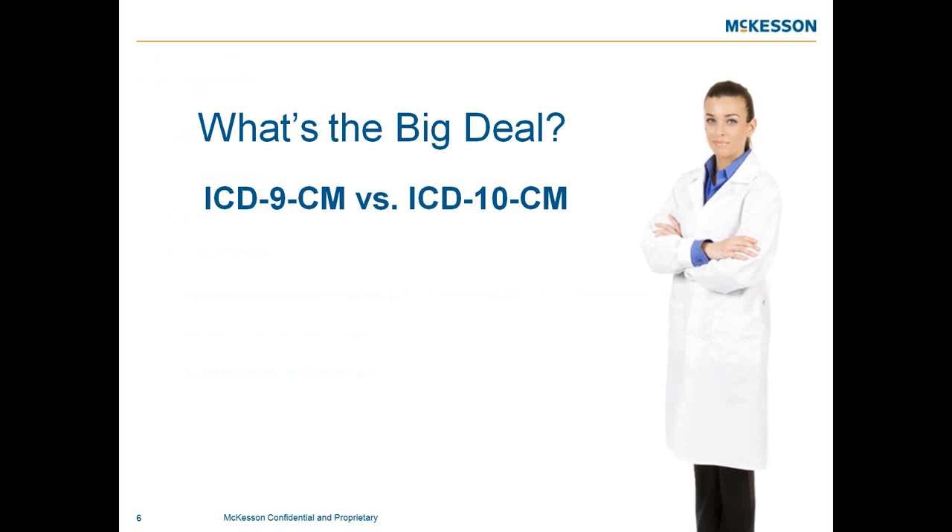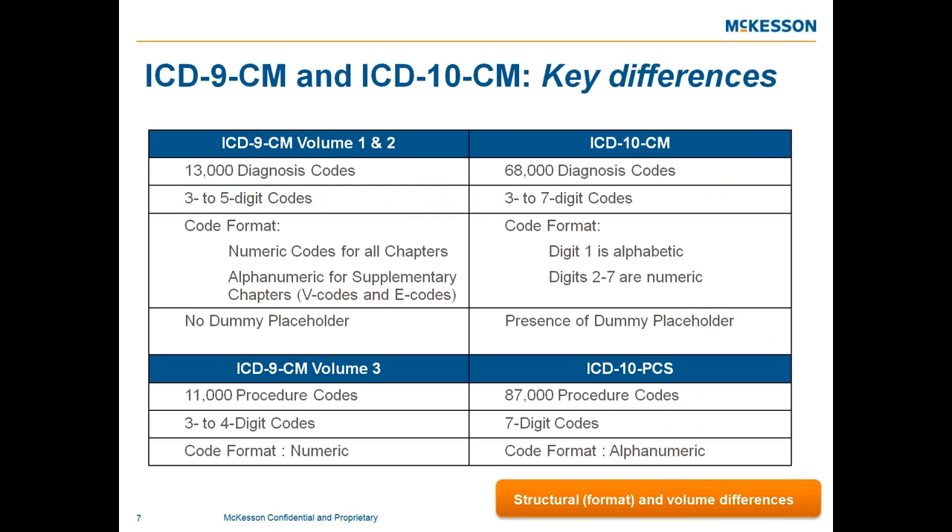What is the big deal? We still hear this question, and when I mention ICD-10 in consulting roles at some practices, they still ask. One of the key differences is just the volume change — from ICD-9 volumes 1 and 2 with 13,000 codes, to ICD-10 with 68,000 codes. That is a huge amount of change, and how that will be broken down by specialty is significant.